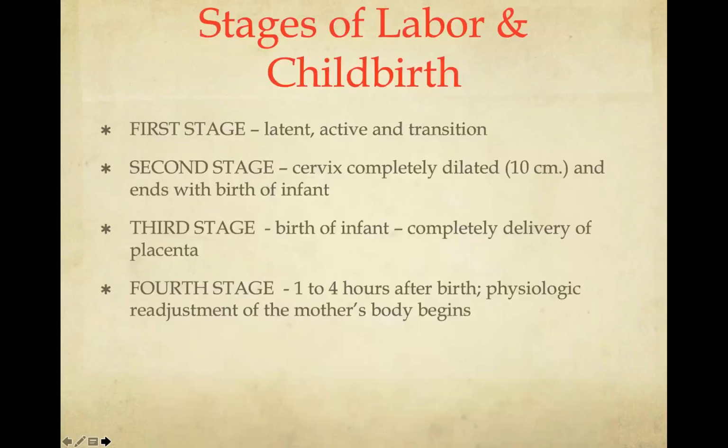So you have four stages. Your first stage is your longest and has your latent, active, and transitioning phases. Your second stage starts from the complete dilation of the cervix to the delivery of the infant. Third stage starts from the birth of the infant to the complete delivery of the placenta. And fourth is 1 to 4 hours postpartum.